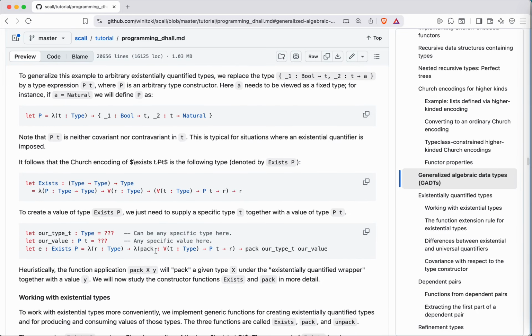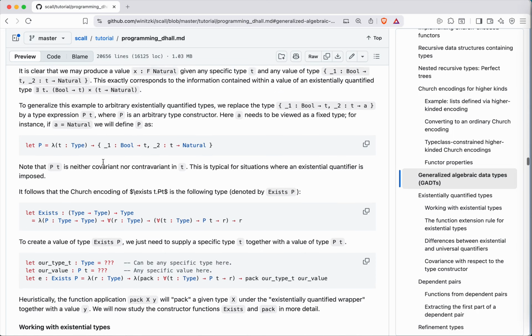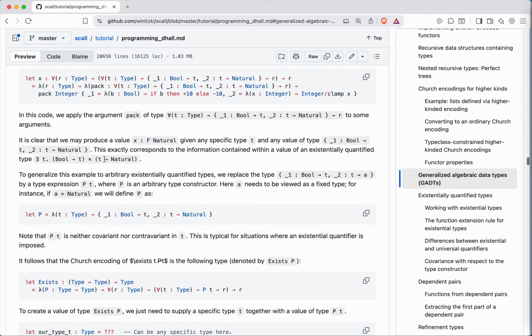So it is not some obscure compiler error that you don't understand, but it is very much in your face. So I found it very, very nice and refreshing to think about existential types as encoded in this way. So in some sense, this is the definition of what it means to be an existential type. So let us have a general definition now. Replace this, which was just our example, by an arbitrary type constructor P applied to T.